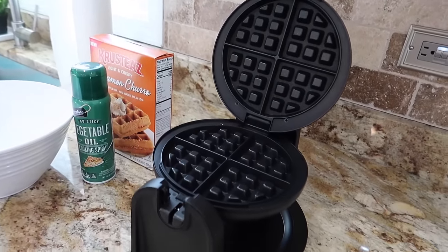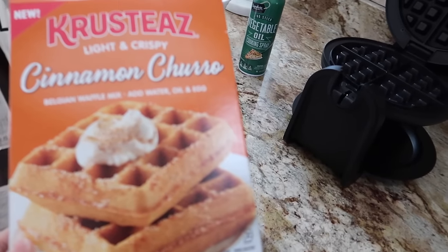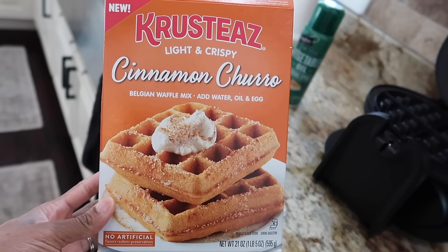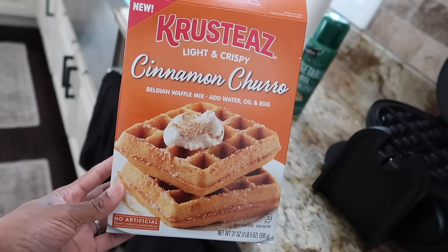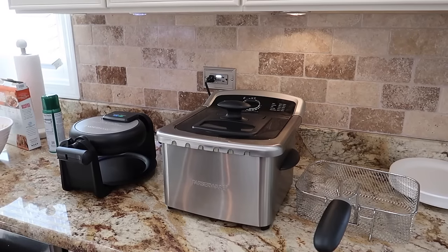And then this is our waffle station that's going to be getting kicked off very soon here. I pretty much got everything I needed for this brunch from Walmart, you guys, and I wanted to try this waffle mix, okay? It's got the cinnamon churro theme. I'm like, what is this going to be like? So we're just going to try it. Just set up my little fryer. Y'all, not me this excited.